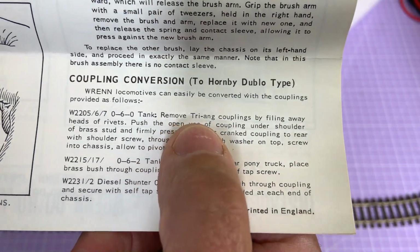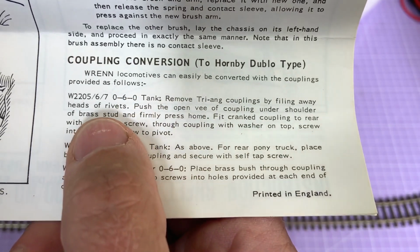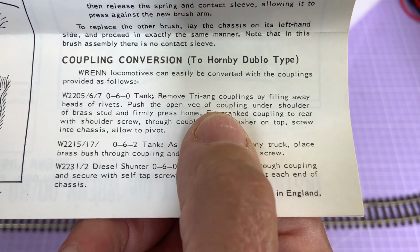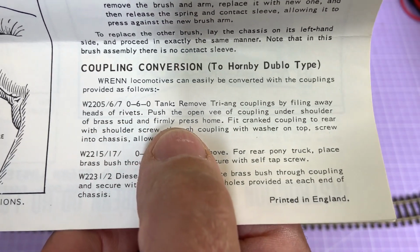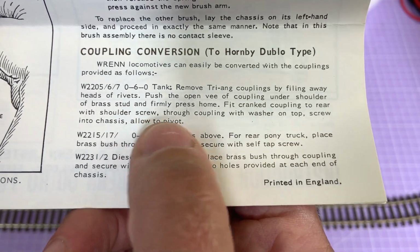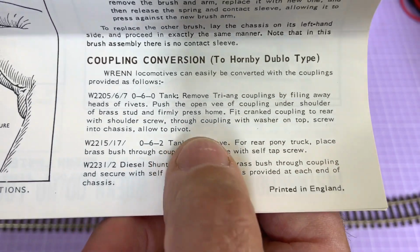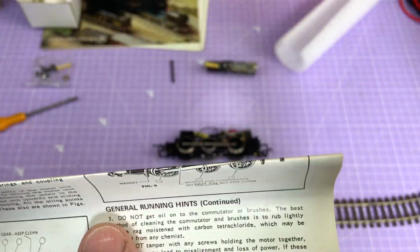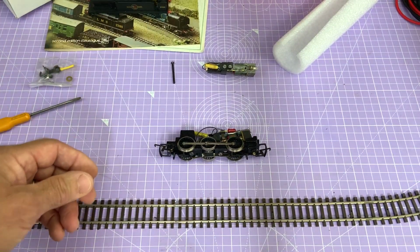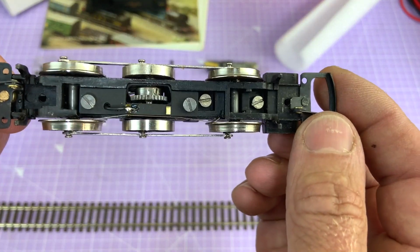Right, so remove the Triang couplings by filing away the head of the rivets. Push the open V of coupling under shoulder of brass stud and firmly press home. Fit crank coupling to rear with shoulder screw through coupling with washer on top screw. Yeah, that sounds easy, doesn't it? Probably quite easy when you get to do it, but certainly not a 5 minute job. We're going to be leaving these couplings on.